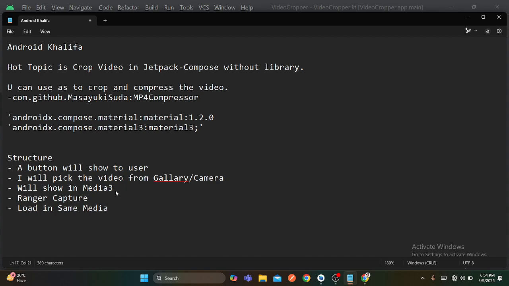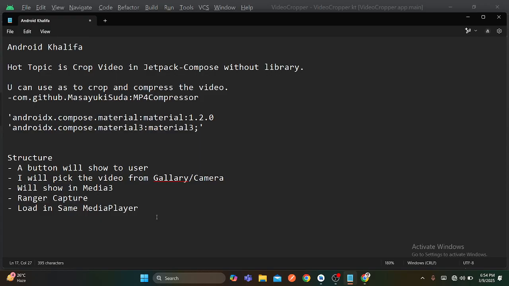You can also show that video in a different layout if you want. The main point is capturing the video, picking the video, and setting the limit of 10 seconds. You can set any limit, not necessarily only 10 seconds. You can set 10, 20, 1, whatever you want.